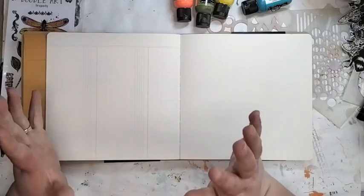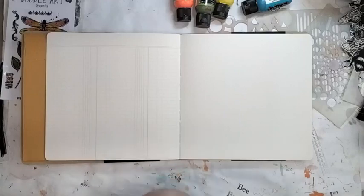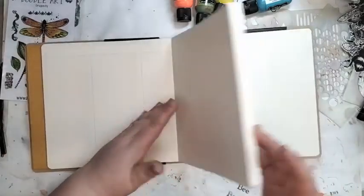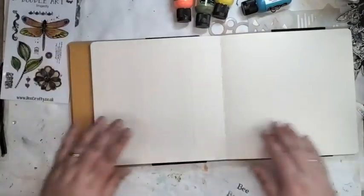So, I may get some media paper done with some of the ledgers I've collected, because they're just so beautiful, but because I can't ruin them. So what we're going to do is, I'm not going to finish The Habit of a Lifetime. I'm going to start somewhere in the middle, just because it's going to sit open lovely.